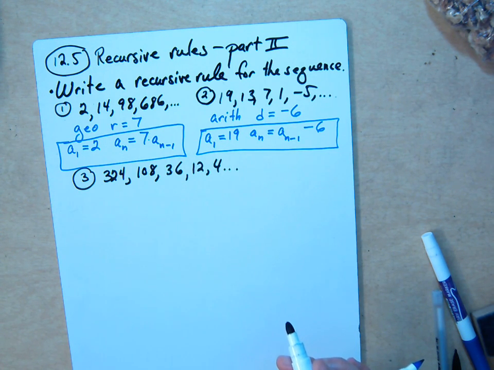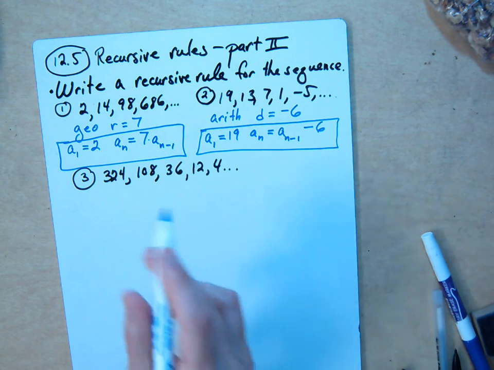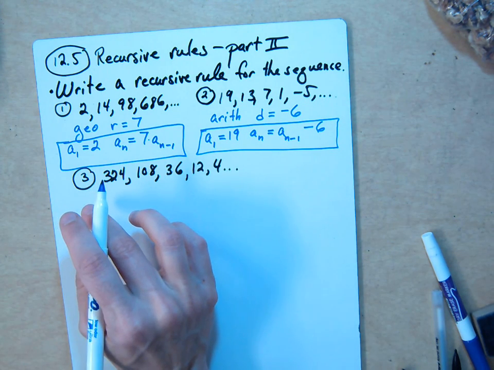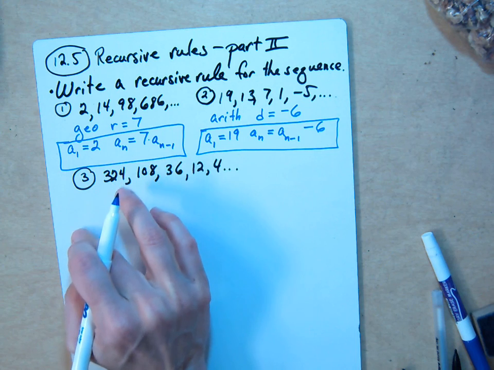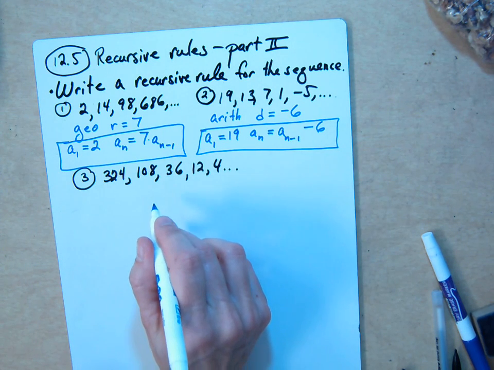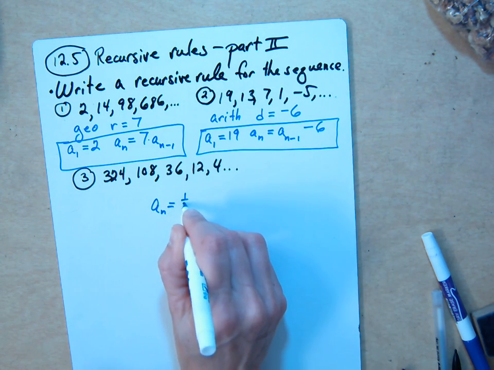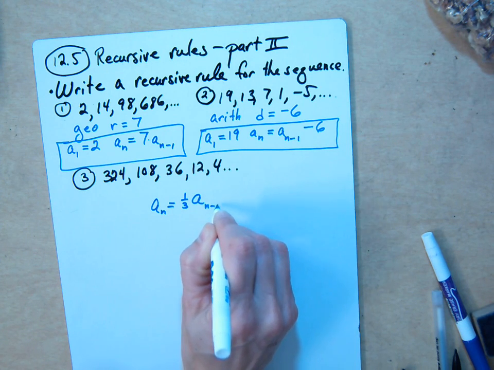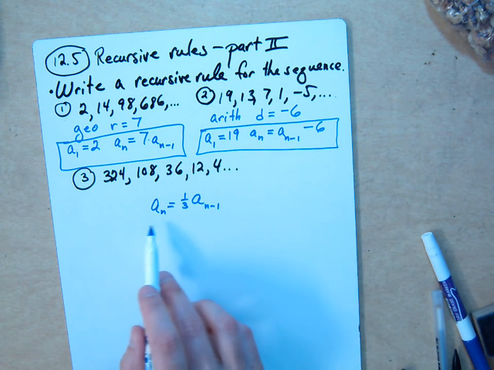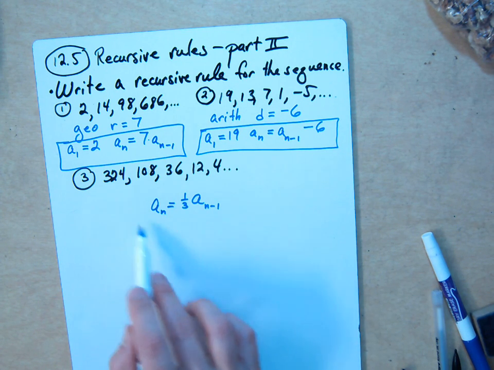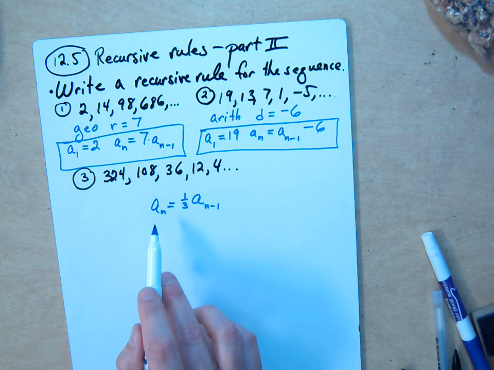So, someone want to try? Okay, so a sub n minus 1 divided by 3, or, so I think what you're saying is a sub n equals, you could write it like this, 1/3 a sub n minus 1. That's how you would write it. You can't just say a sub n minus 1 over 3, because you have to write it in terms of the previous term. But you totally got the pattern.